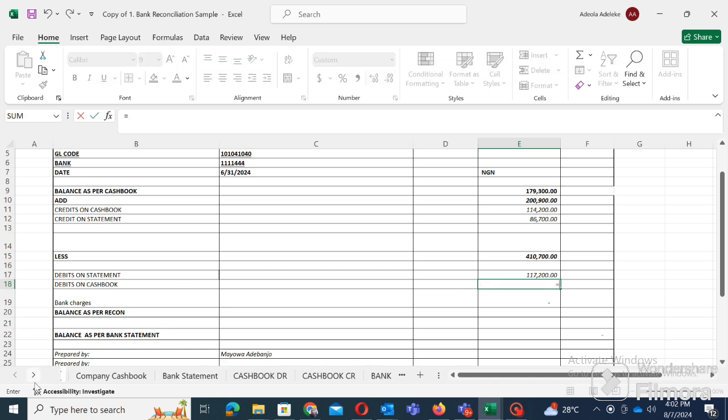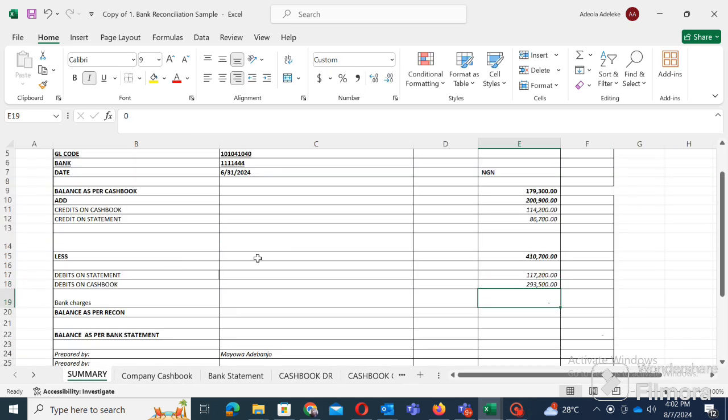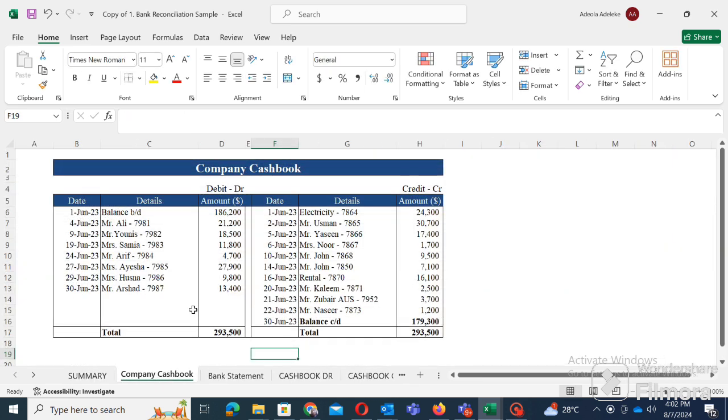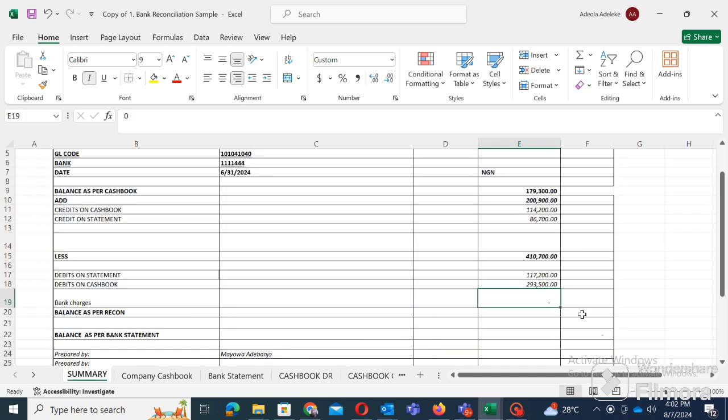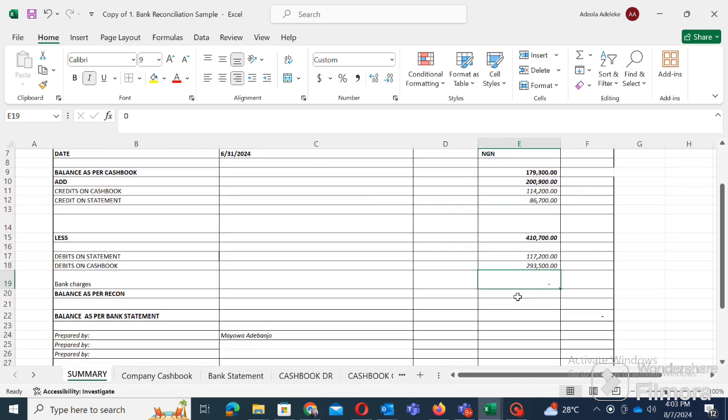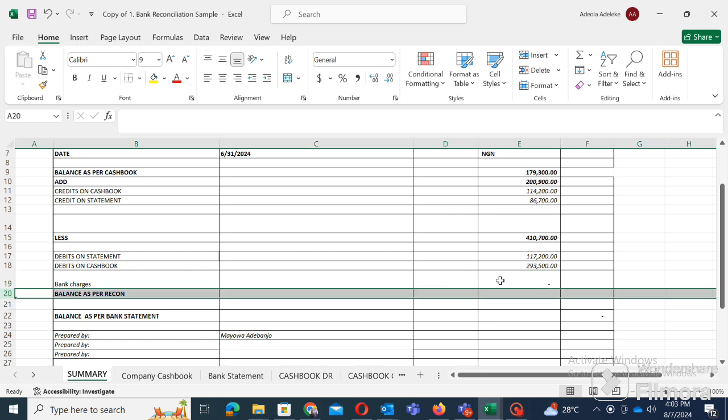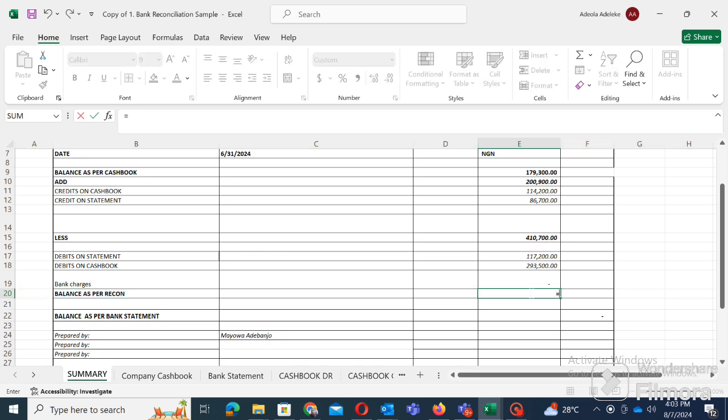This summary is like a tracker that helps you track if your reconciliation is going well, and also for record purposes, you keep it, you file it, so that you can always make reference to it, and you make sure it is signed, because in my company we sign it every month. Once you do your reconciliation, you sign it, then it is verified by internal control, then approved by CFO, all that corporate life. So that's how reconciliation is done.